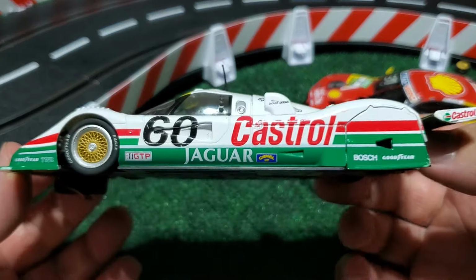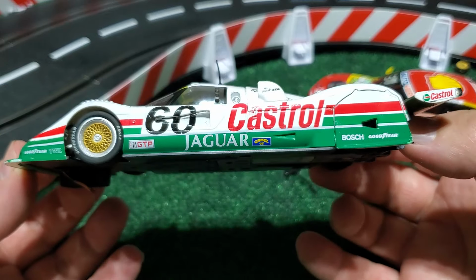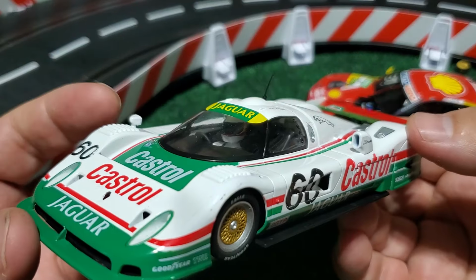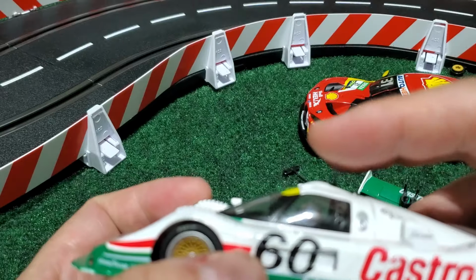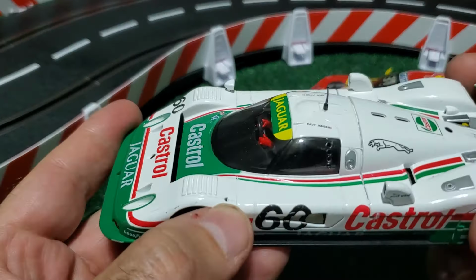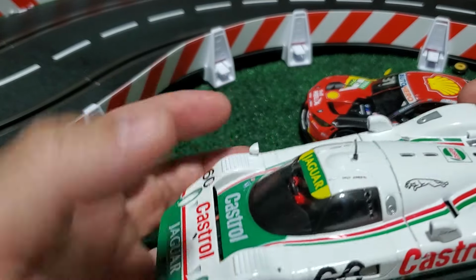So, as you can see though, these Slot.it cars have excellent printing on the body. The colours on this are brilliant. It's got a nicely detailed interior. A lot of the additional parts are flexible. It did have a wing mirror here. That became a victim of the track. The other one's still on.